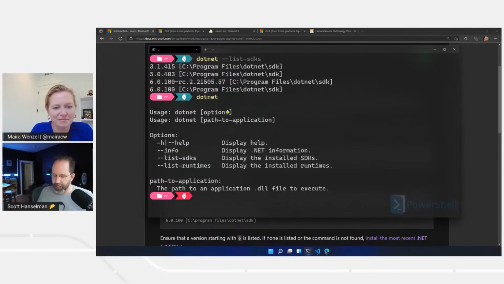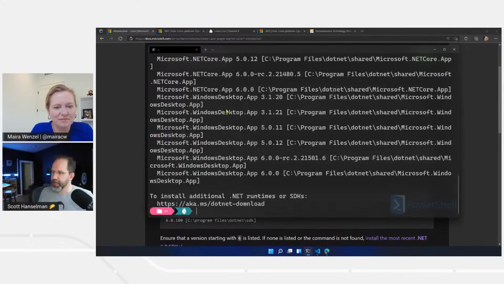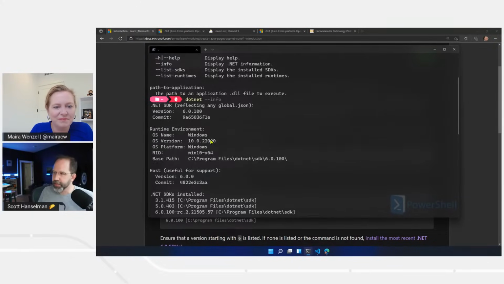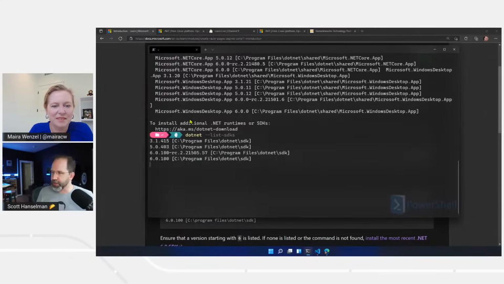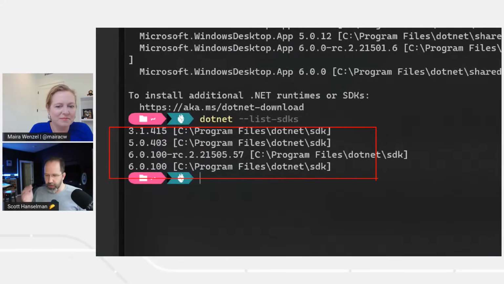And the one I usually type is .NET --info. And that'll give you way more information than you need. But if you're ever trying to debug something, .NET will tell you, hey, are you on Windows or not? Where is it installed? And things like that. But either one of those things will tell you what you need to know. So we've learned that we do, in fact, have .NET 5 and 6 installed, and we're going to be using 6.